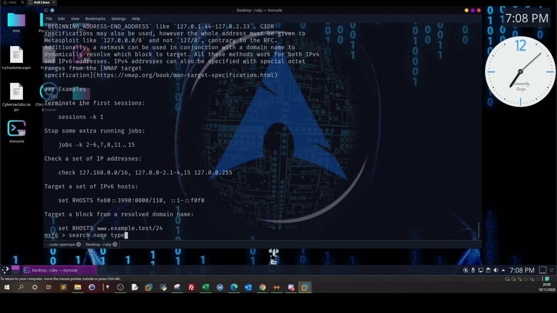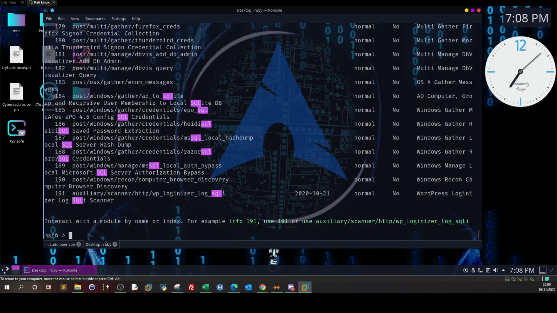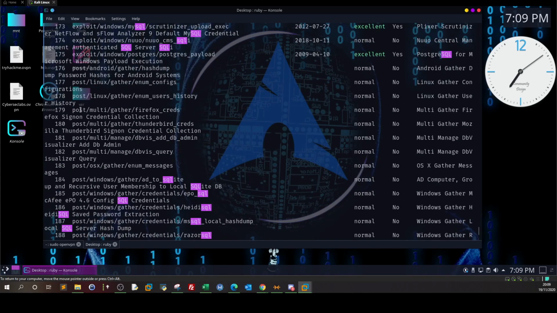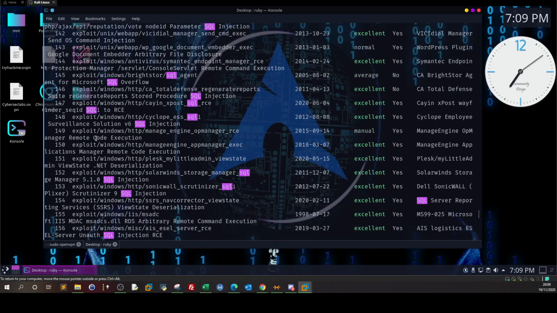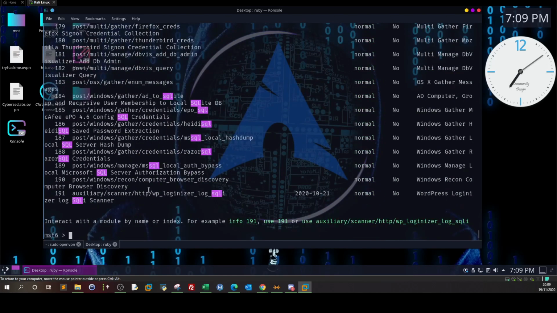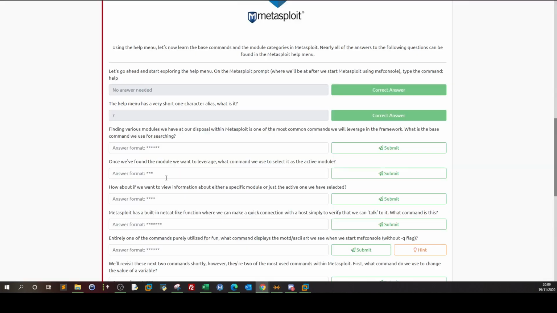We're going to talk about this later, but for starters, we can type search and next the thing we're looking for. For example, search SQL. It's going to list everything where the SQL string is mentioned, whether the module is exploits, post-exploitation, auxiliary, scanner, payloads, whatever. So the answer to this is search.